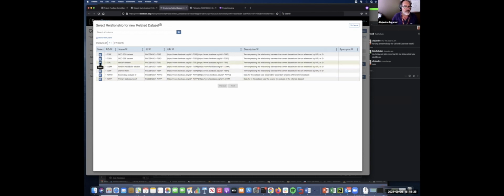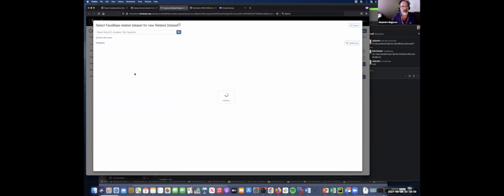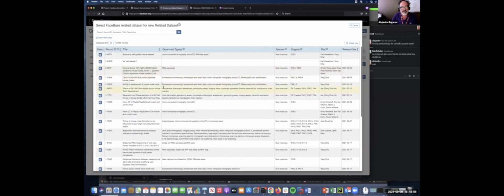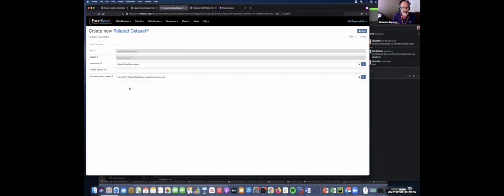But let's assume that this is related to some other data set I have already created in Facebase. So here, instead of entering the related data set URL, I will pick the actual data set that already exists. Let's say that this is the data set that is related to this other data set. So I go there and select it.